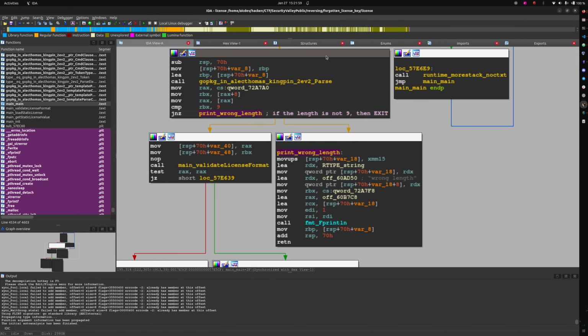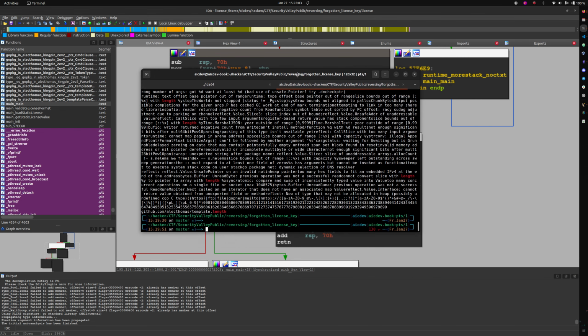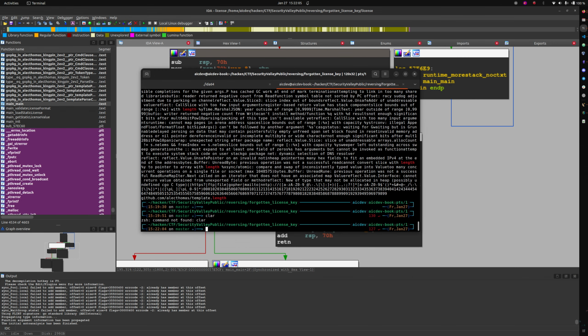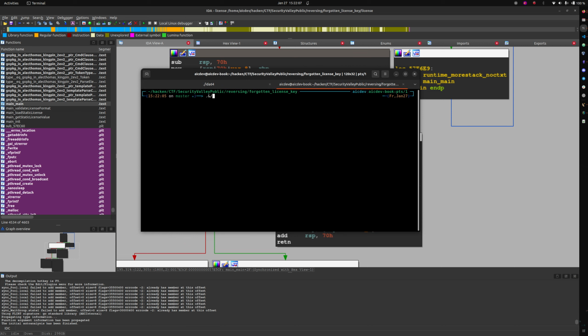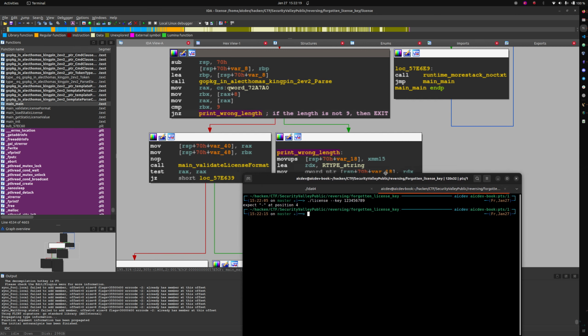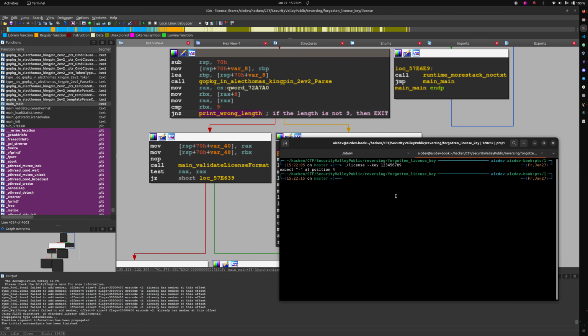We can simply verify that by getting back to the terminal, which I cleared a little bit. Then I run it with the license key 1, 2, 3, 4, 5, 6, 7, 8, and 9, and we see our first assumption about the length was totally correct.